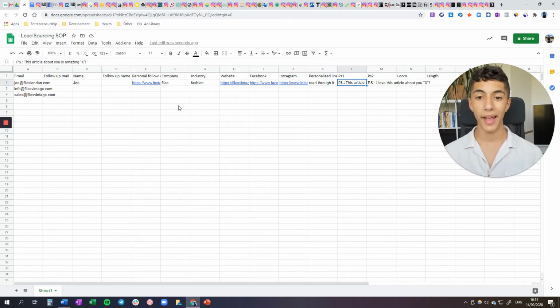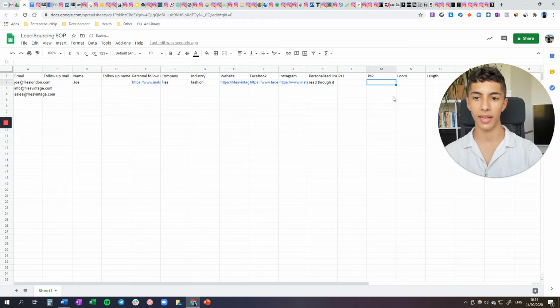Now, when it comes to PS, again, you would replace the X with a video title or an article title or an interview title. But since we didn't find any, we can just empty these columns and delete them. This is really important. If you did not find any articles, make these cells empty. If you found multiple, paste them right here. And now we are pretty much done.